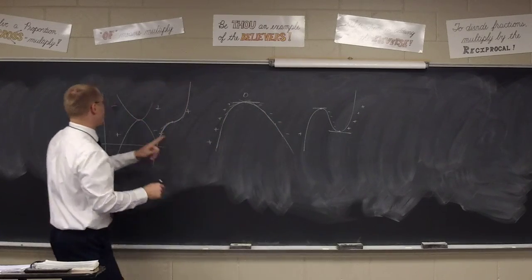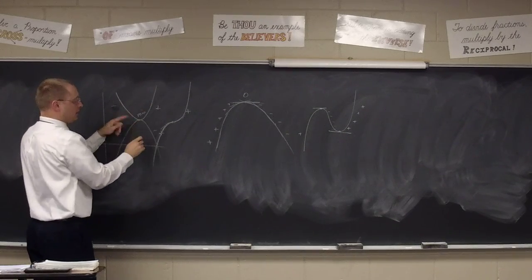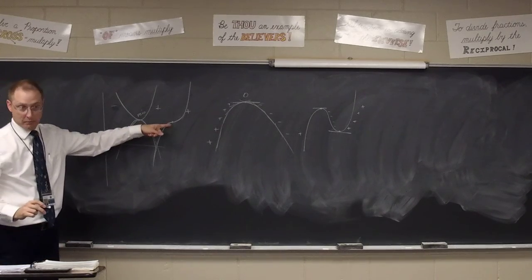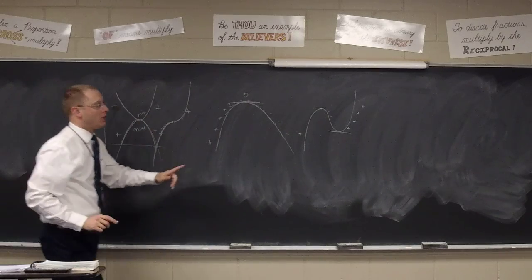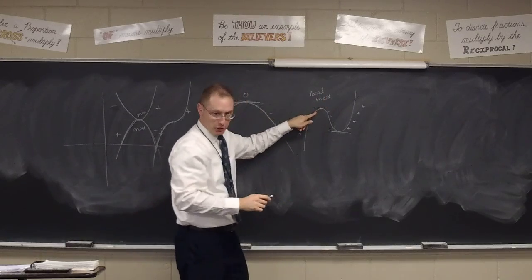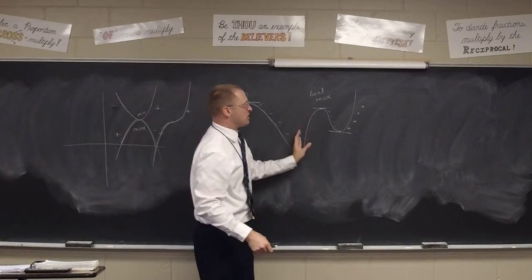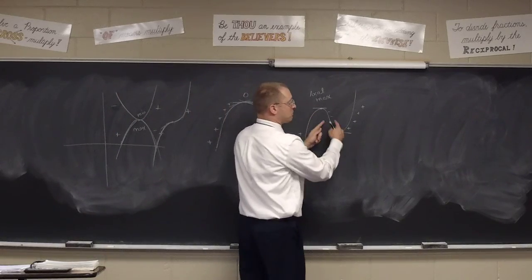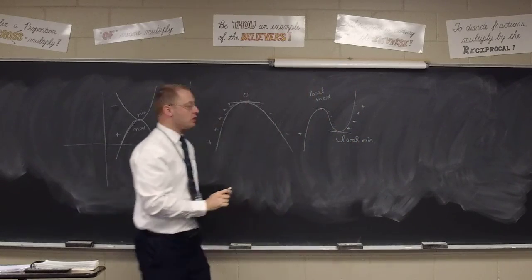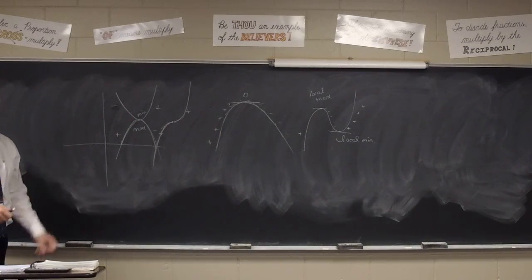I do want to point this out, by the way. If a critical point is at the bottom of the curve, it's called a minimum point. If it's at the top of the curve, it's called the maximum point. This would be neither minimum nor maximum because it's just in the middle of the curve. Here, we would have what's called a local maximum. It's not the highest point of the curve. This is the highest point of this curve. This is the highest point of this part of the curve. This is the lowest point of this part of the curve. It would be called a local minimum. Okay? And so determining not just what the critical points are, but whether they are minimums, maximums, things like that, is going to help us to be able to graph.